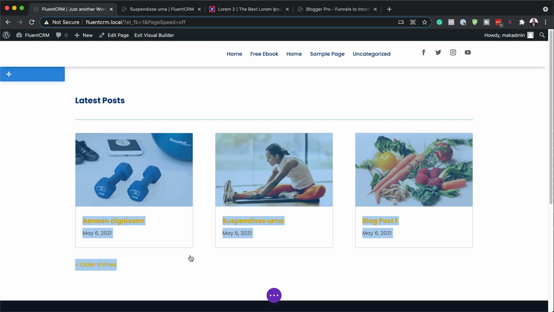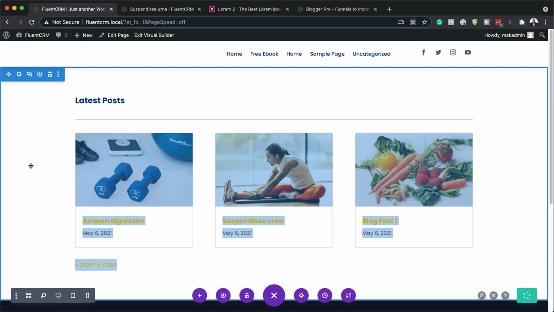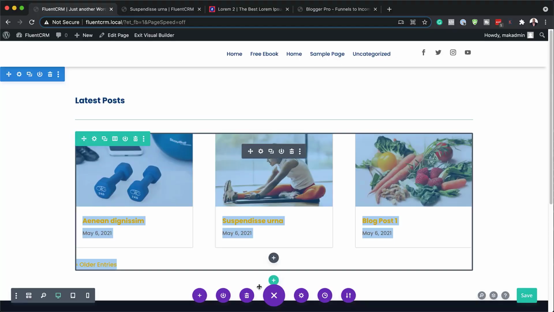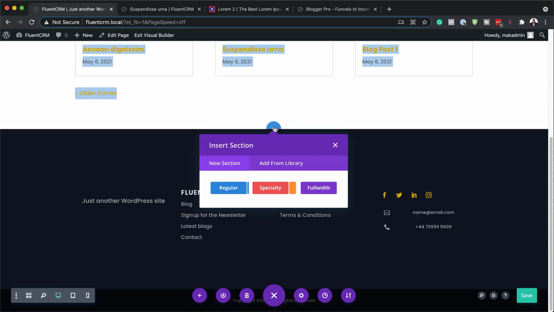The next step now is to add our main hero area. So I'm just going to save this quickly before I delete anything on my site here. Okay, so far we have our area where our visitors can see our latest posts. Now let's go ahead and add our hero area. Okay, so to do that, I'm just going to come over here and click on this plus button.